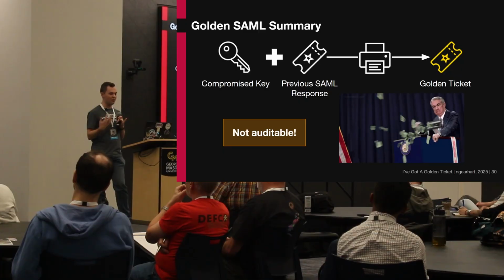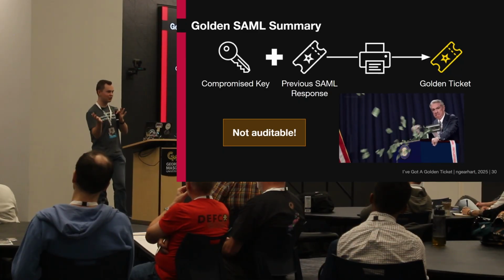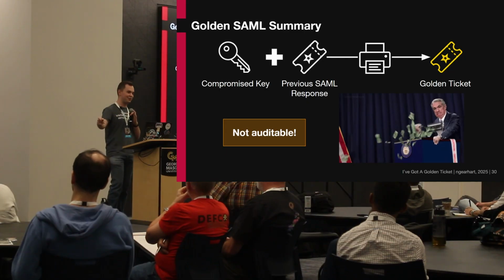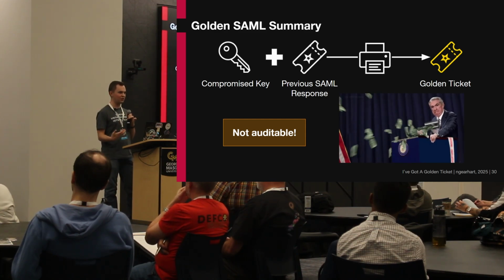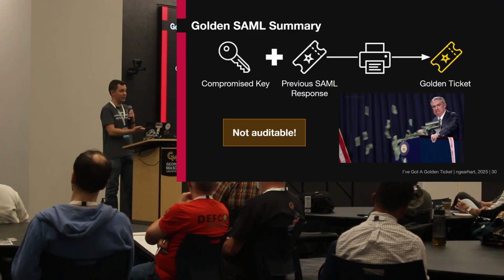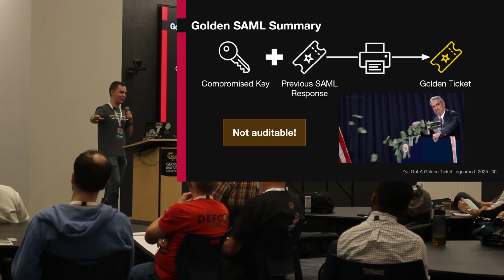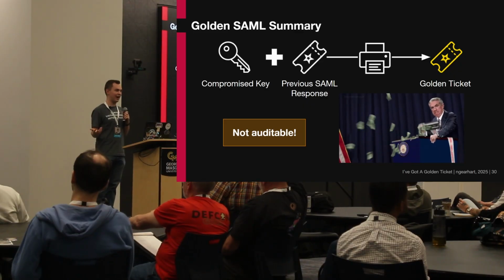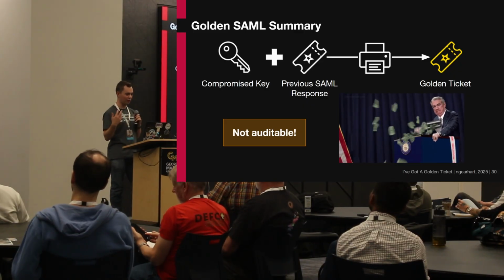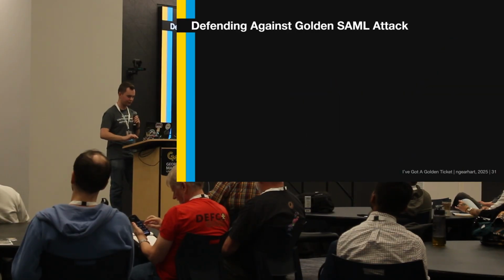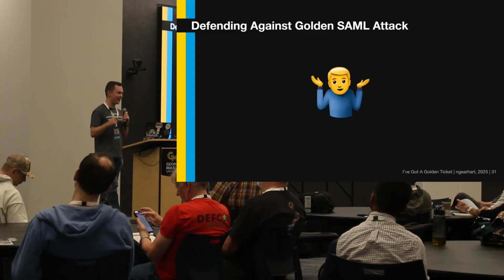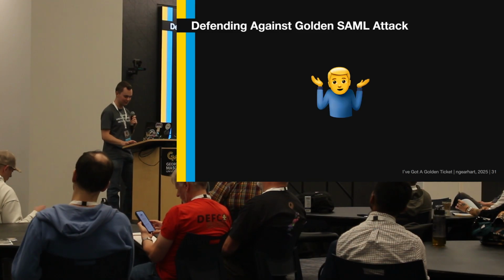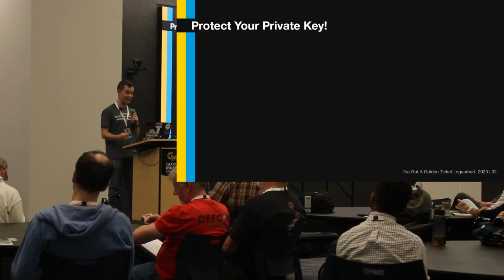There also maybe is an argument to be made that if you have really fancy correlating of logs, you could see, well, I didn't find any logs in the identity provider to show me that the service provider was supposed to be issued a response. But I think it's still worth mentioning because in many scenarios, especially that Okta example, right? You might not be able to go inside of Okta's infrastructure and look at all their logs. That might be like, I need to make a phone call with someone type thing. Not something you could send an automated alert for. But there still are ways we can defend against the Golden SAML attack, just not from the perspective of the service provider, right? So the real lesson here is to protect your private key.